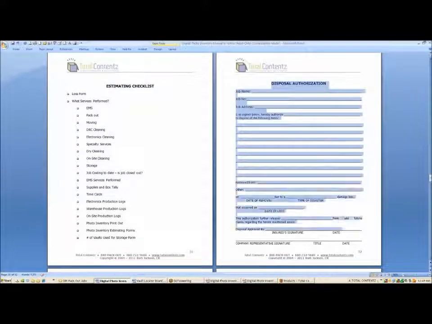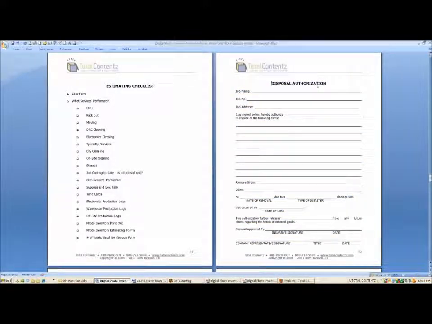The next sheet is our disposal authorization form. You might have one of these per job. You might have 30 per job. The point is that we always want to fill out the disposal authorization form for things that are being thrown away. So we want to write down, we had 2 queen size mattresses, 2 queen size box springs, 10 standard size pillows.